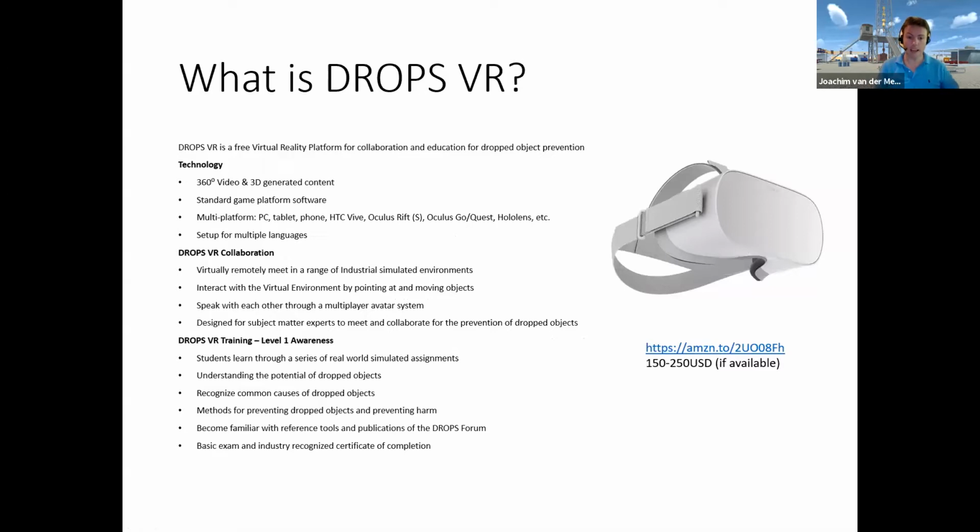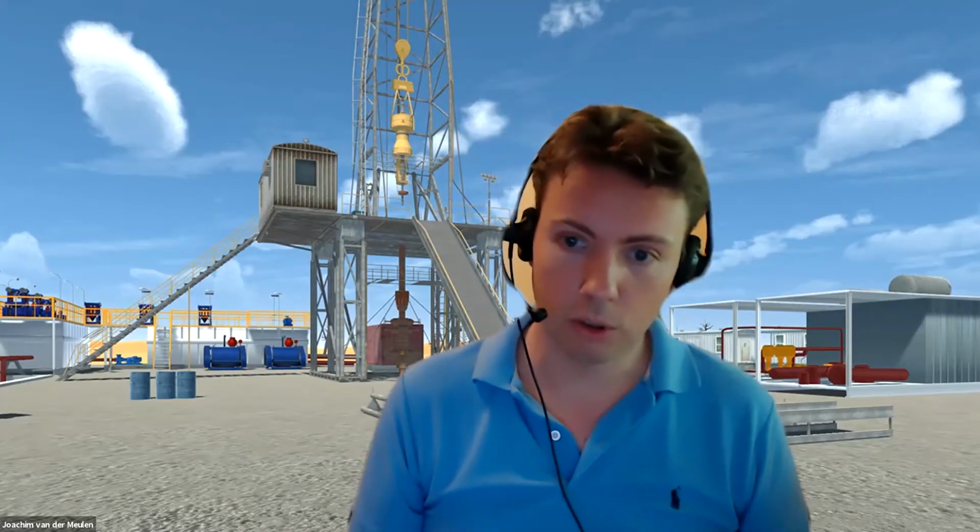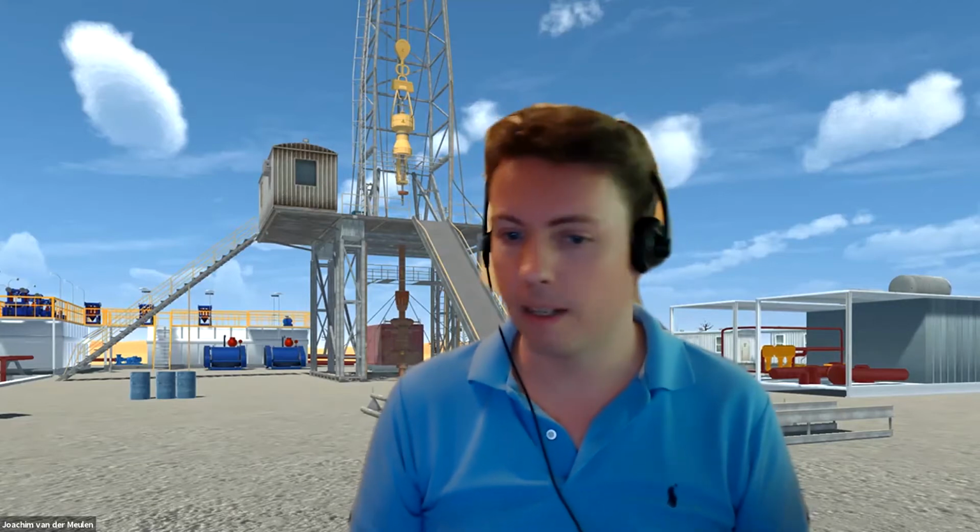There's a bit of a highlight overview on the screen for now, but I'm going to give you a tour of what we have developed so far and run you through all these processes as we go. The picture on your right is a VR device. I've got one here as well. There are many different devices, but the VR application is mainly developed for virtual reality. What I'm going to show now is my screen, which is a Windows application. It's kind of a viewer, and not all the functionalities work exactly the same way.